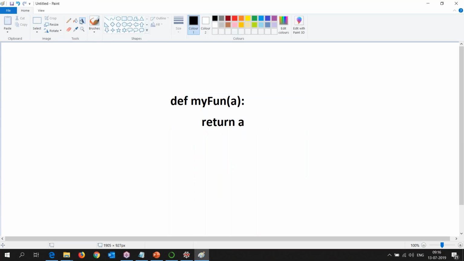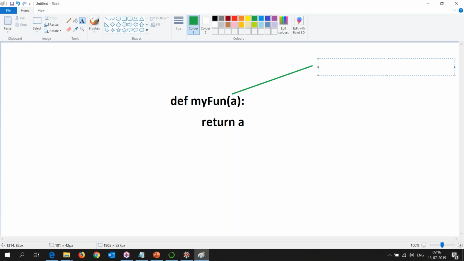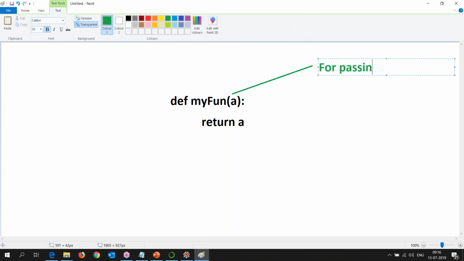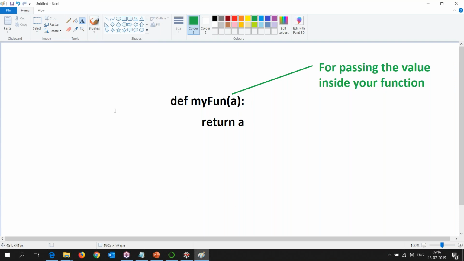So basically, what is happening here? There are two things happening here. It's quite a useful component, your function. One, it has a, which is for passing the value inside your function.